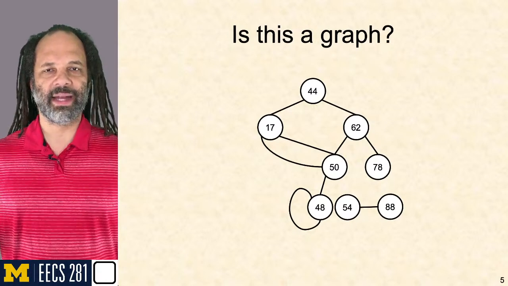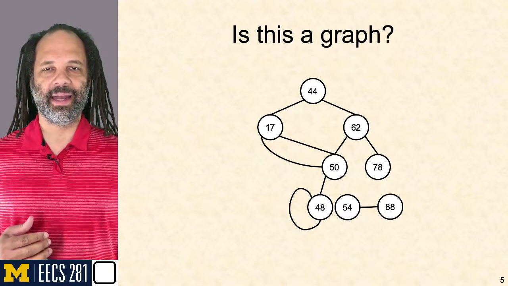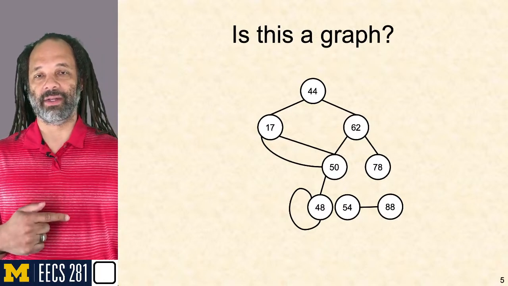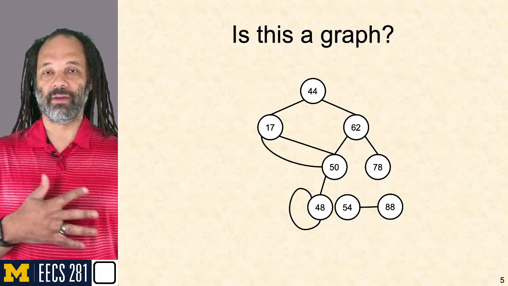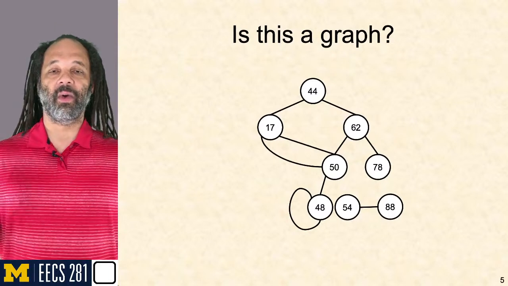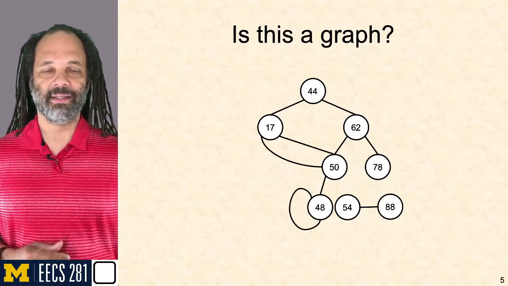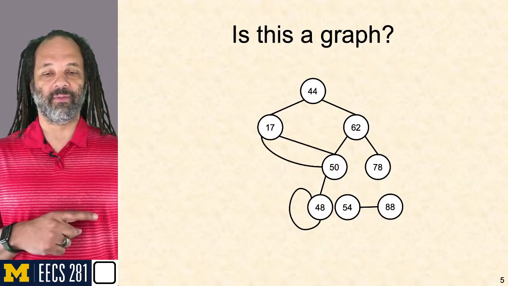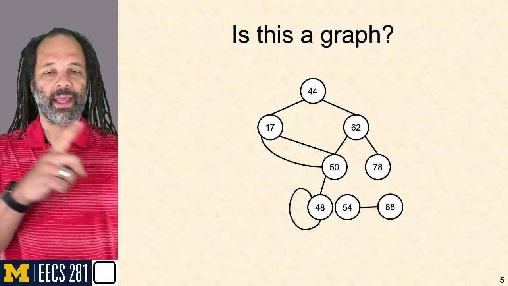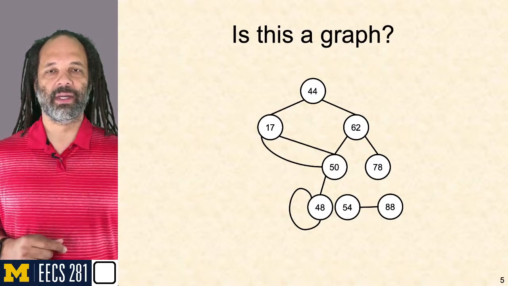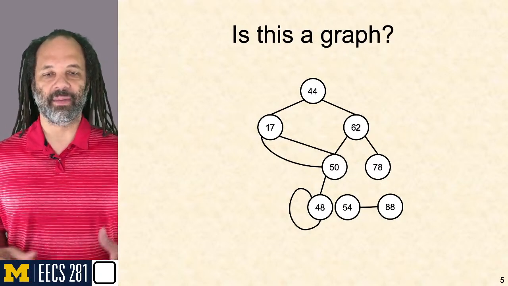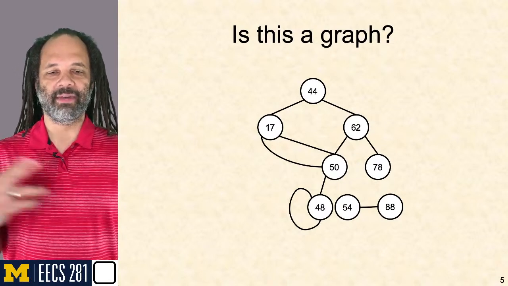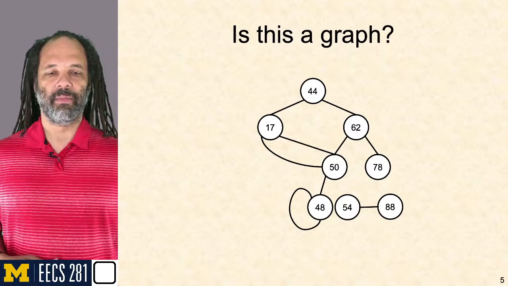But if you listen to the way that I described all of this, I didn't make anything new. I said I had vertices and I talked about edges. And so this is a collection of vertices and edges. So yes, this is a graph. It has what we call a self loop there. That's from 48 back to 48. And then we also have parallel edges. They're called parallel. They don't have to be physically parallel, but the fact that there's two edges that run between 17 and 50 make those parallel edges.